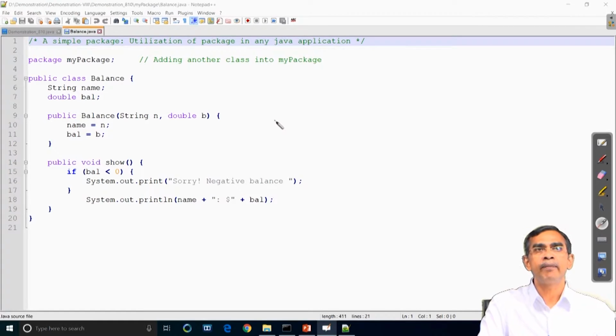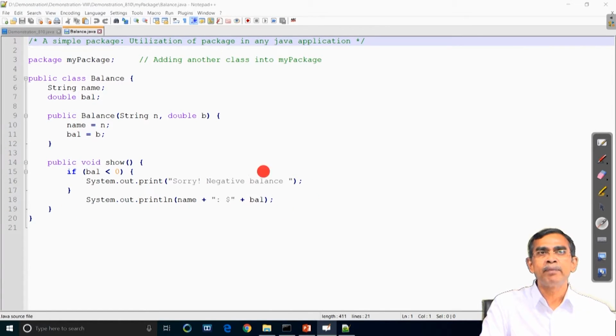We have declared that this class belongs to the package mypackage, and the class is very simple. Balance has a variable name as a String and balance as a float, and then it has one constructor, Balance, which initializes the members, and also one show method.